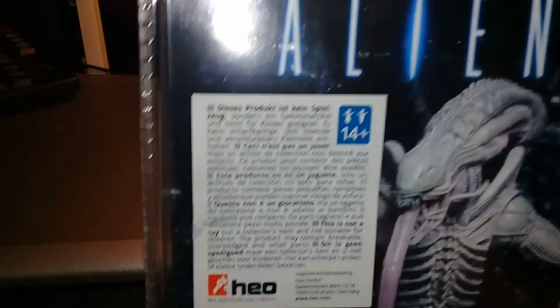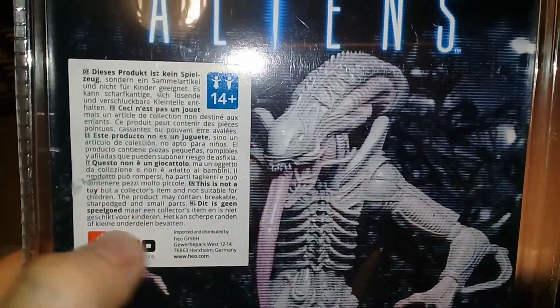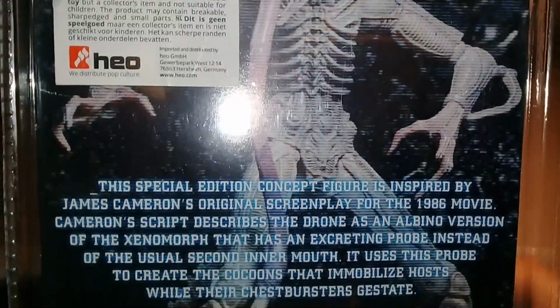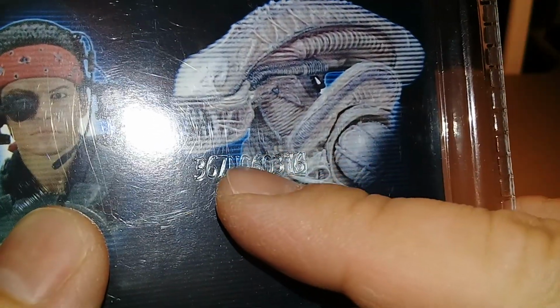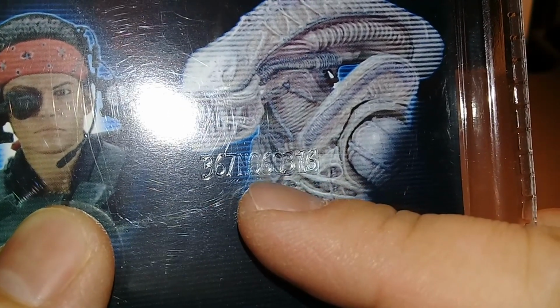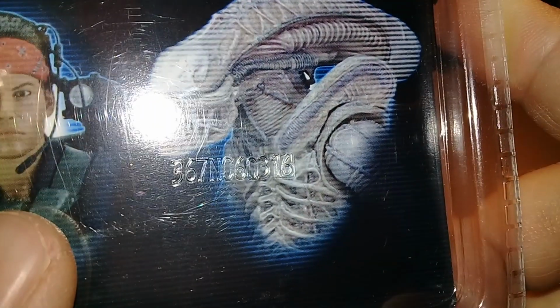Because in 2016 Neca had an additional number on the blister, a melted number. This is the original sticker of the official retailer. Okay, here's this number. If you look at it, you can see that it is made in the original font, and bootleg packages have a different font. I'll put a picture of the bootleg font here, so you can see what the original font looks like.